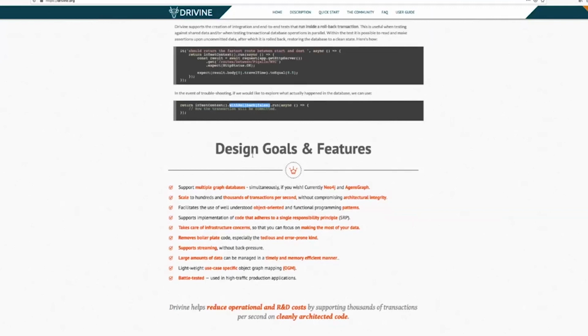So you just write business-oriented code, and it supports large amounts of data. You can use streaming to handle large volumes of data in a timely and efficient way. And it's got a few object to graph mapping tools, but because of its goal of optimal performance, we recommend that you write use case specific queries and that you take care of the performance tuning. With a little bit of practice, you can write Cypher queries that are highly performant, and to get the best out of your graph database, we recommend that you do learn how to write queries rather than use a tool that abstracts that away for you.